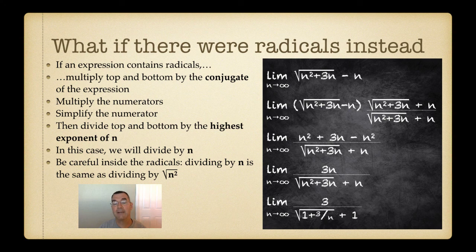And then on the outside of that radical on the bottom, I've got n divided by n, which is just 1. Okay, so you really have to be careful when you're dividing by n inside of a radical. Make sure you adjust your exponent. So really the only thing that crosses out is that 3 over n inside the radical, and once I simplify, I end up with 3 over 2. So as n approaches infinity, the nth term will approach 3 over 2.